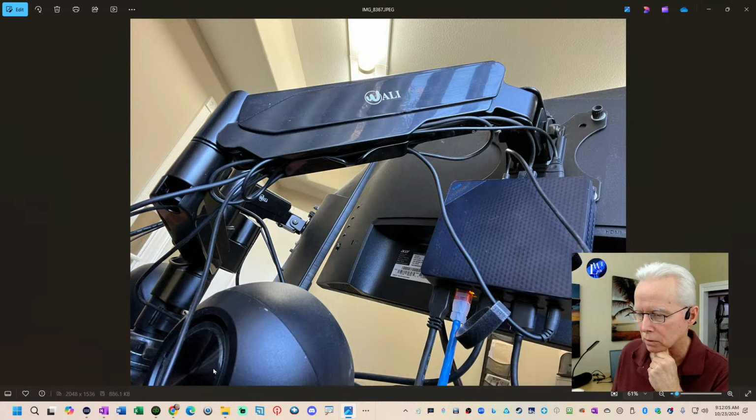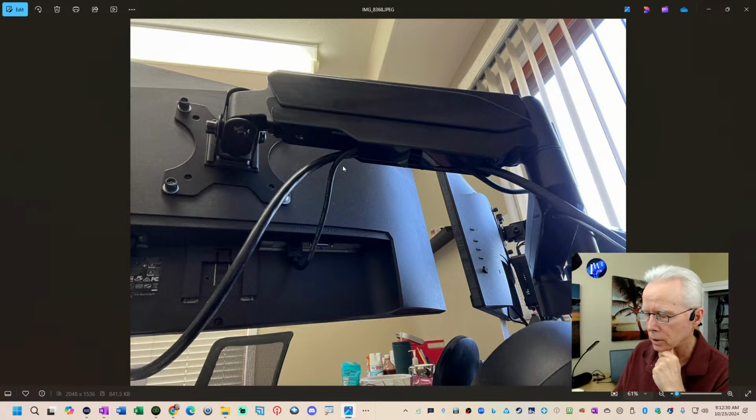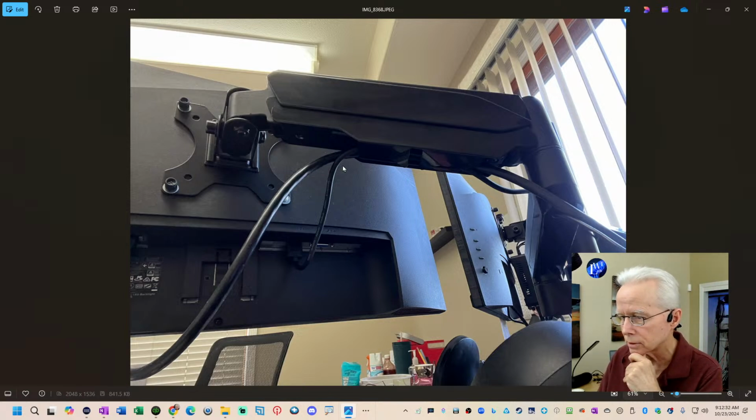This is one of our speakers down here. It looks really huge. It's not that big. Then this arm over here also has some cable management. You can see I've got one wire going through there. And here's a bottom view of that one. And you can see these ones on the bottom, there's an actual screw right there and there's a screw there. So I had to unscrew those to gain access to that.